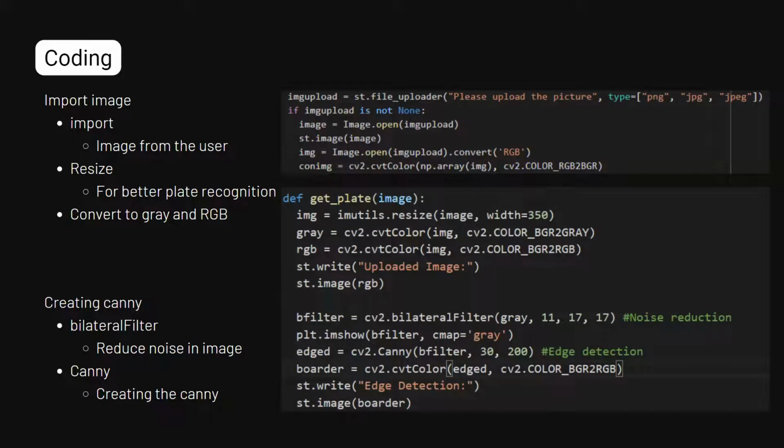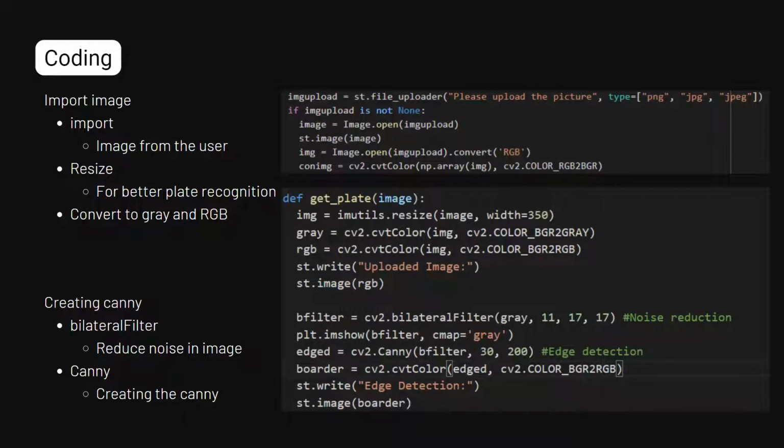Then the various dependencies are imported into the program. The input image is imported using the cv2 imread function. The image is then changed to both gray and RGB to get the outline of the image, or the Canny.